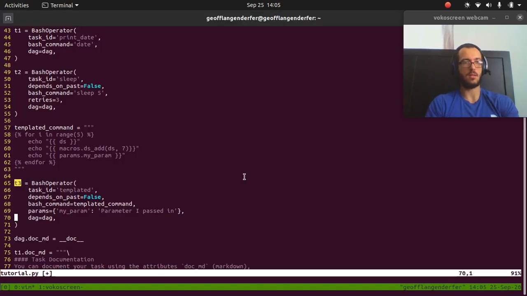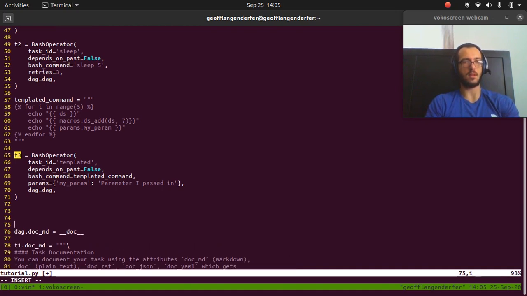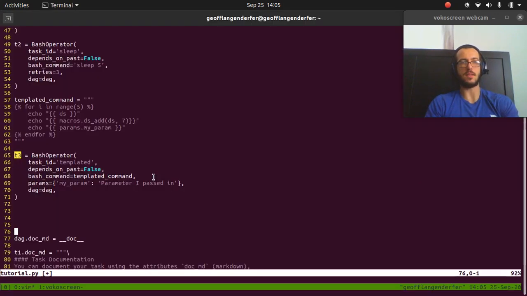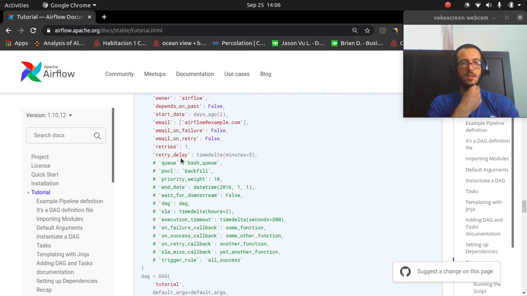T3. Okay, so it looks like we're not using that. We're just going to add this guy. Let's add a little comment: T2 and T3 wait for T1 to finish. Let's check and see what that means.